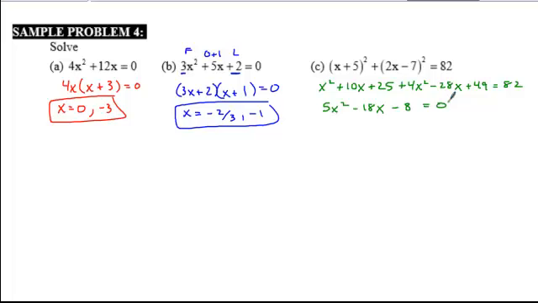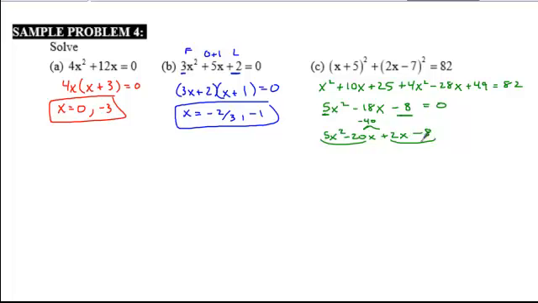Once I get to this step, I do want to test and see, can I solve this with rational zeros by factoring? Easiest way to look at that or test it is take our leading coefficient times our constant. 5 times -8 is -40. Are there two factors of -40 whose sum is this middle term's coefficient? -20 and +2. Okay, that means that we can find binomial factors for this. So because my constant is not a prime number, I'm going to go ahead and rewrite the middle term on this one.